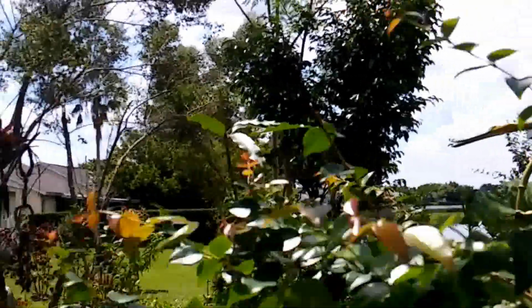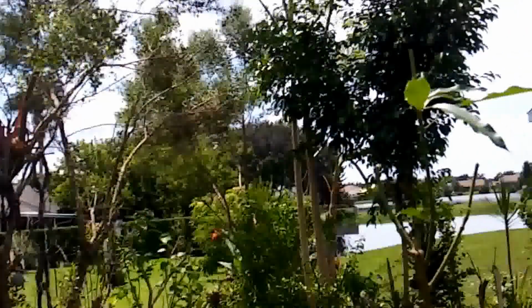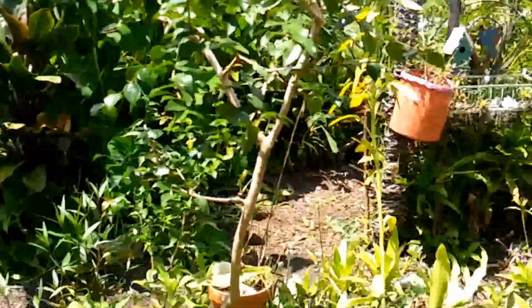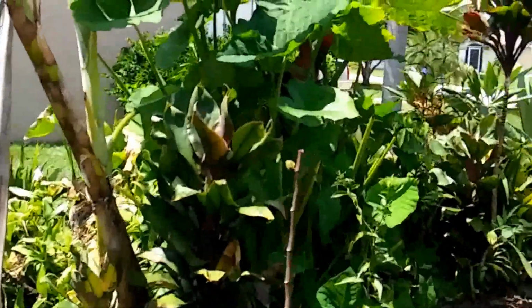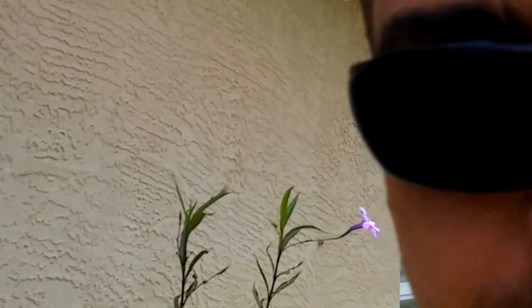And this may or may not be a Barbados cherry. I had one guy telling me it was a different kind of cherry. It's got kind of a star-looking fruit. And I trimmed my star fruit pretty much bald. That stick you see is my star fruit tree, because it was getting to be a little bit full. It's getting to be hanging over into the path, and the wind was just whipping it around, and I just wanted to get prepared for the winter a little bit more.